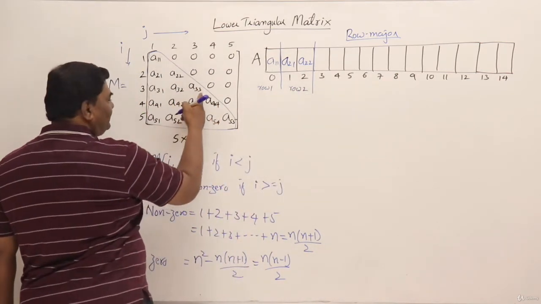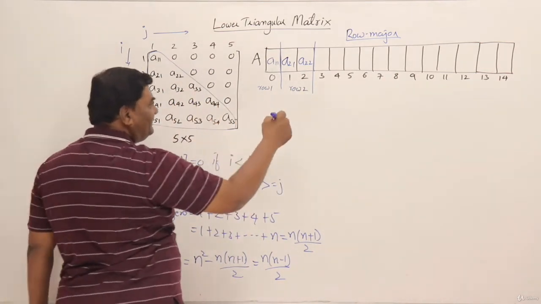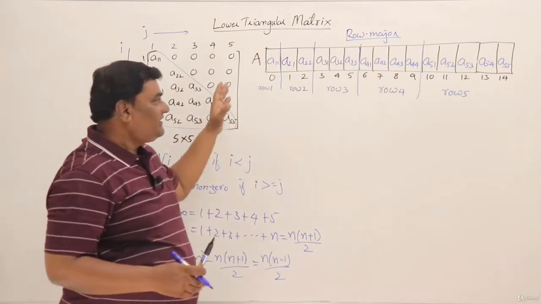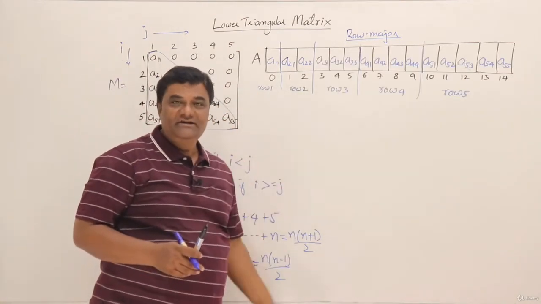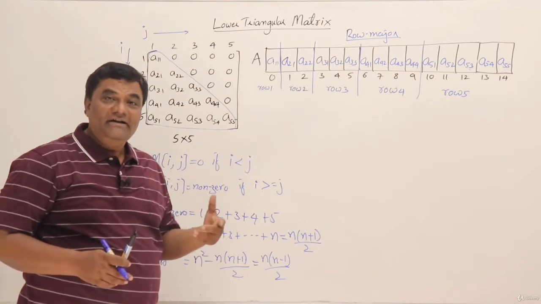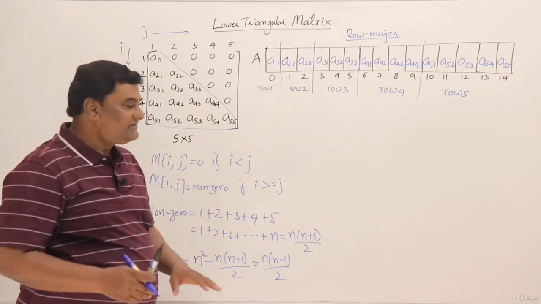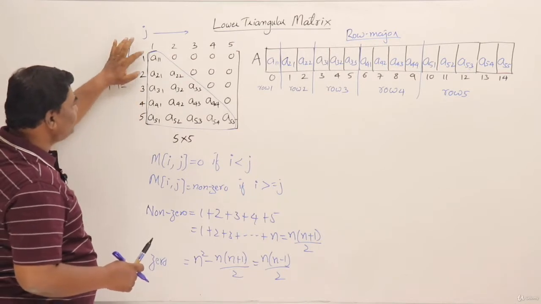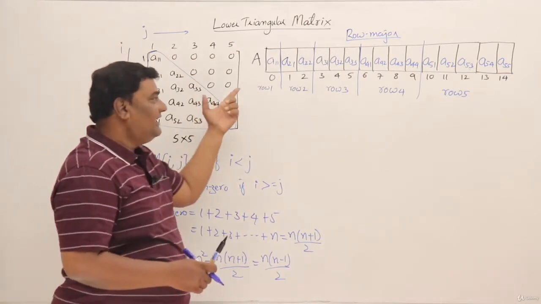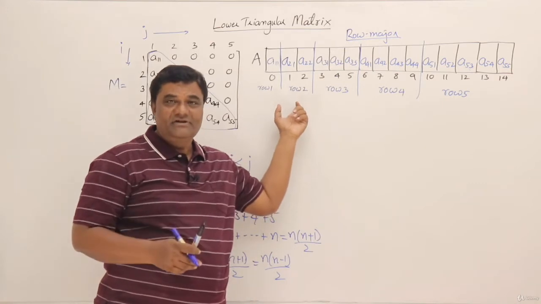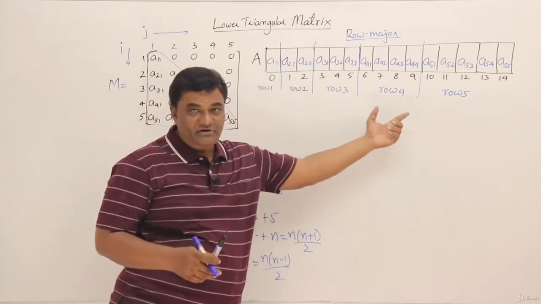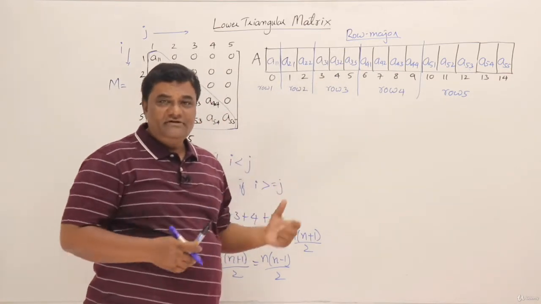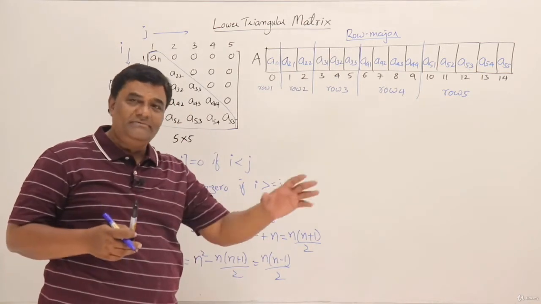Then 31, 32, 33. So likewise, I will fill up all the elements row by row. So here I have filled all the non-zero elements in an array row by row. Here one thing to observe is in this representation, I have indices starting from 1 onwards, but as per C or C++ programming, array starts from index 0 onwards. So we have to take care of it. So we have simply stored the element row by row.